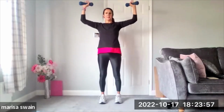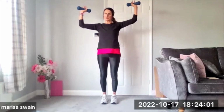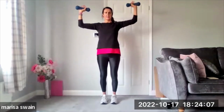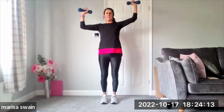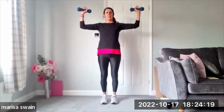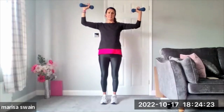Slow down, stay here. Your left arm is going to stay still and your right arm is going to move up. We're just going to get to eight to finish this little set, ladies. 5, 6, 7. Now the hard bit is you're going to hold that there and you get 8 on the other side.